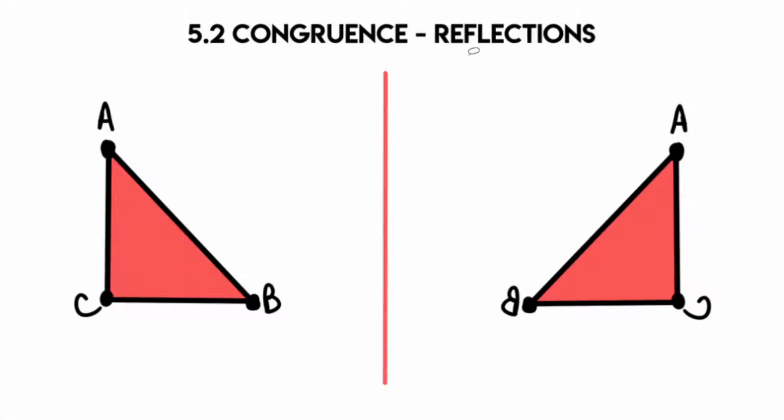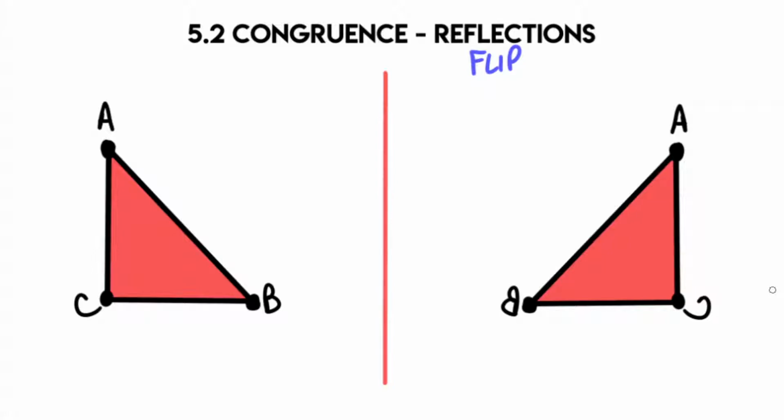So a translation was a slide, a reflection is a flip, and I want you guys to remember that it is a flip, okay? I like to think of it kind of like a burger patty. Like SpongeBob's putting his little spatula up underneath this, and he's flipping it from one side to the other. It is getting flipped like a pancake or a cheeseburger, whatever you feel like.